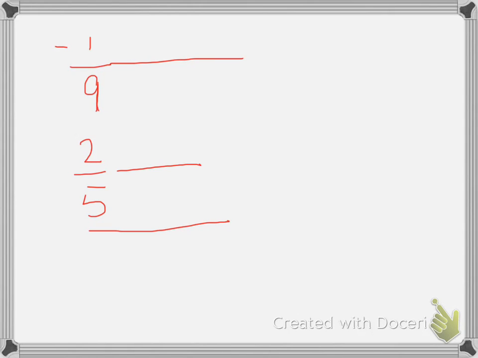Okay, this is the problem from the 6 weeks review sheet number 1. It's negative 1/9 plus 2/5. So you will be adding and subtracting fractions. If one fraction is a negative and you're adding, and the other fraction is a positive, it means you're actually going to subtract. Before you do anything, you must find that common denominator. And the smallest common denominator of 5 and 9 is 45.